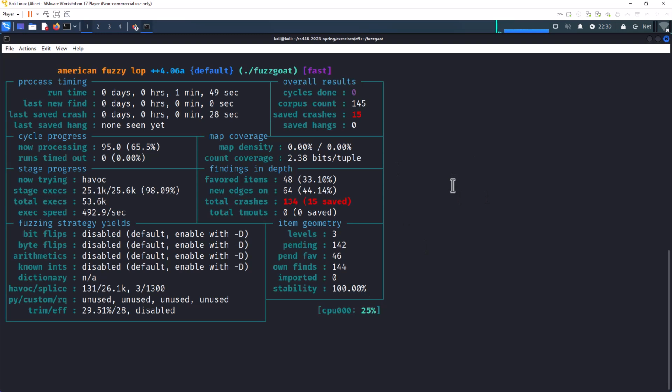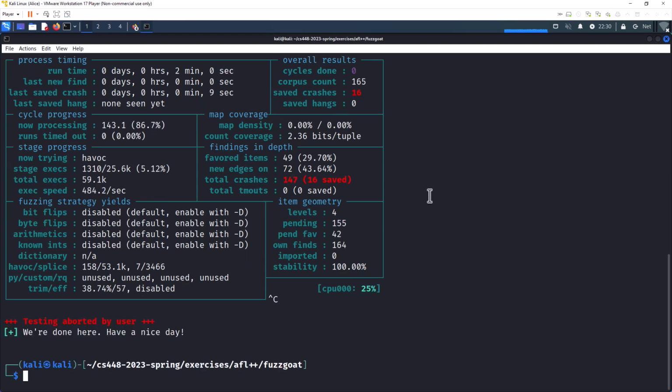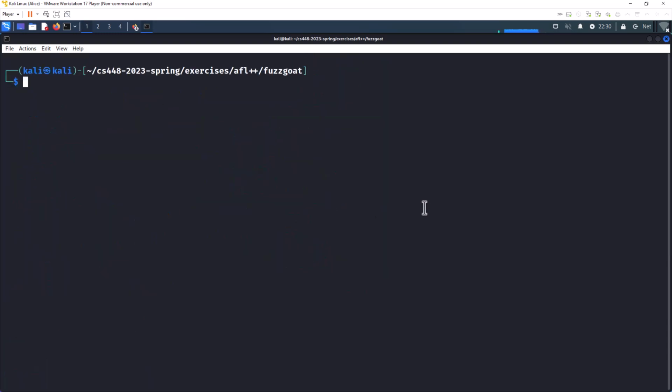All right. With that said, we're at about 2 minutes. Let's let it run for about 2 minutes here so we have some decent charts. Looks like we already have 16 issues. I'm going to hit Control C now, and Control C stops it. So we had 147 crashes, 16 issues. And they tell us to have a nice day.